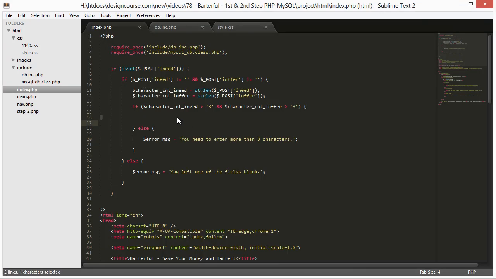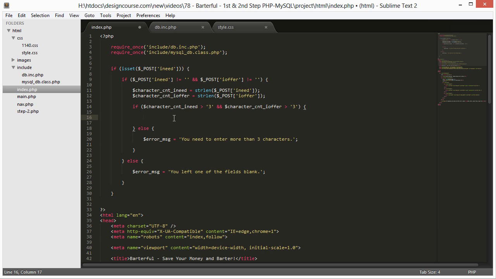Okay, so basically now at this point, you can probably go through a lot of other functions to clean up whatever they're trying to enter. Like if they only enter numbers, for example, you don't want them to proceed, but you get the idea now. So that's the whole point. I'm not really serious about this project in terms of barterful.com and making it successful.